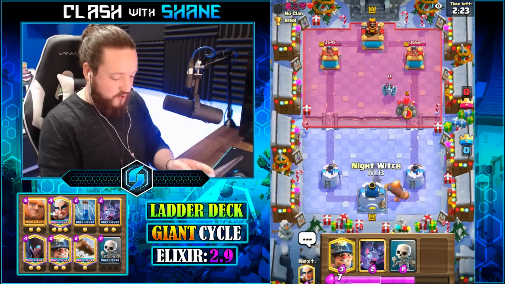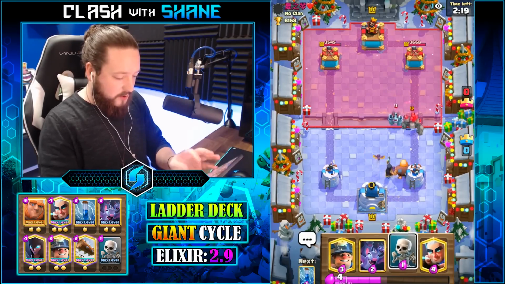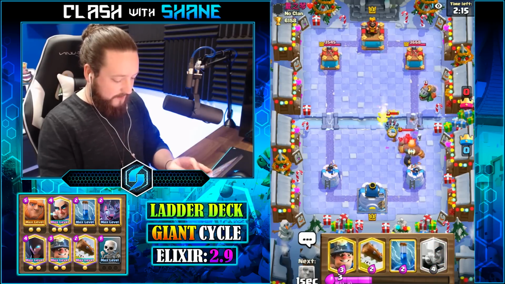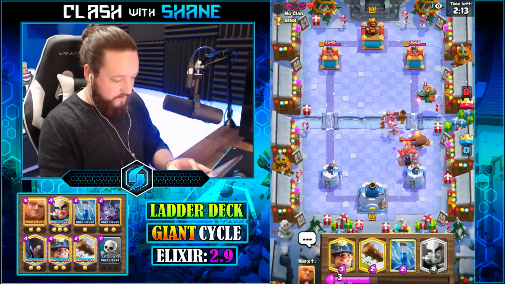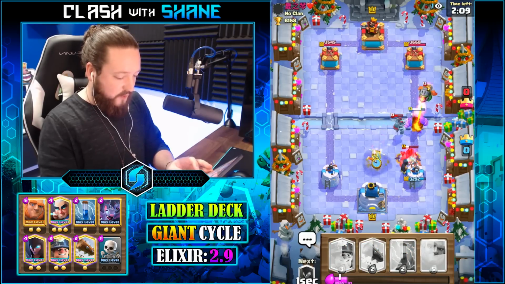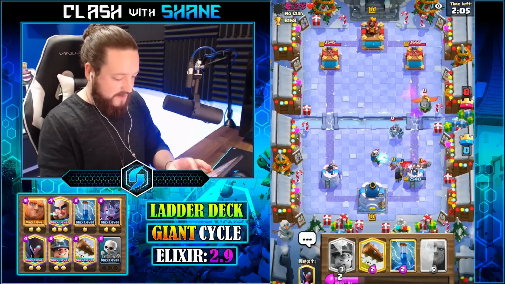Yikes, it's the freaking Golem. How in the world are we going to win? I don't even know, dude. Legitimately, I think we just die right now. Why does he have the Infernal Dragon in there, man? That's not cool, dude. That's highly uncool, man.